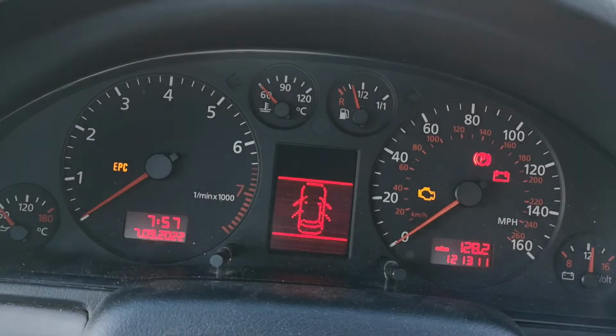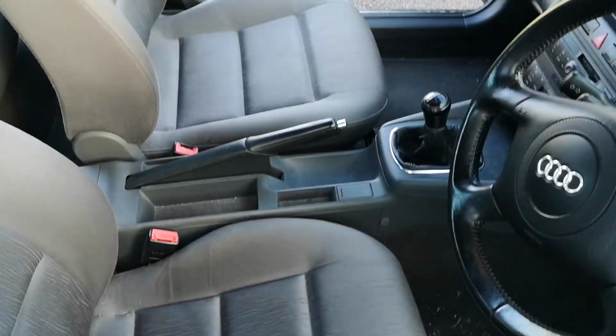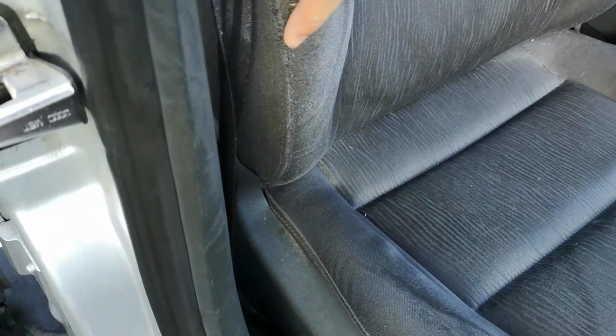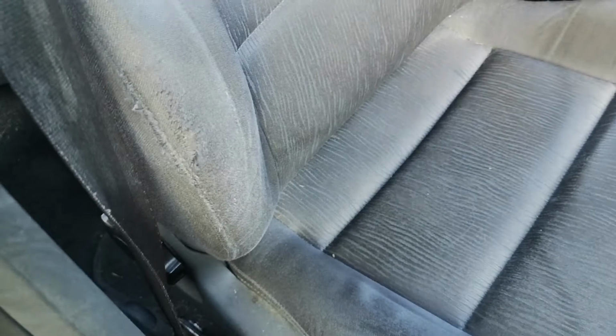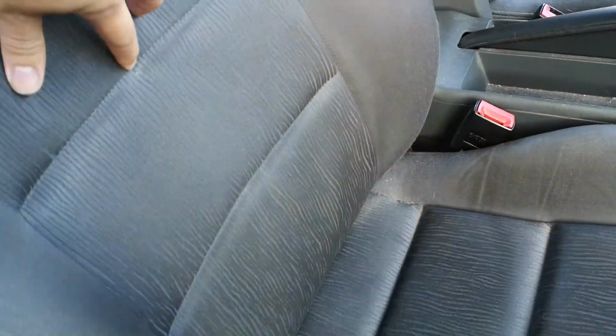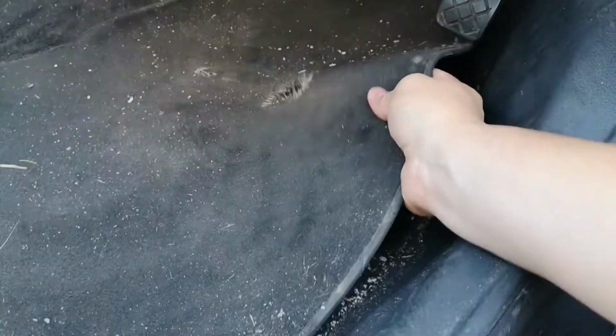We've got the usual Audi lines in this cluster here, but everything else working nice and as it should there. But for 121,000 miles on a 22-year-old car, and the interior and exterior to look like this, I think that's very good. A little bit of wear on this driver's bolster here. It is fraying. It will soon split, I suppose. Get that to Mum. Mum will sew that up, bless her. And it just needs a good clean. I don't know what's happened there. There's like a lump there. But again, clean. The original driver's mat has gone all the way through. And now that's some serious driving, isn't it? And it's gone through to, not mark, but, I don't know, dirty. The underside of there.